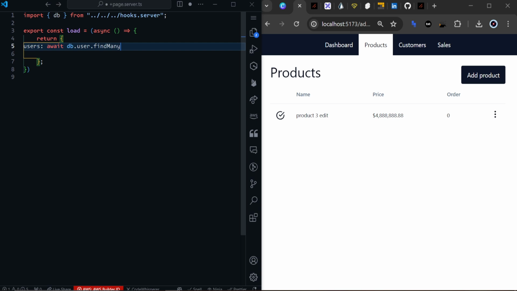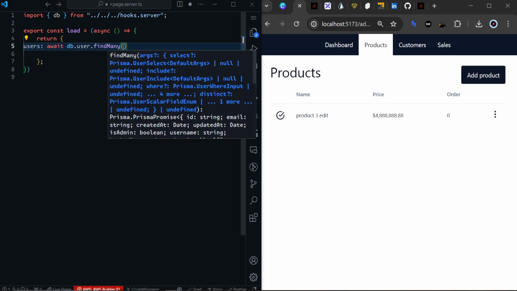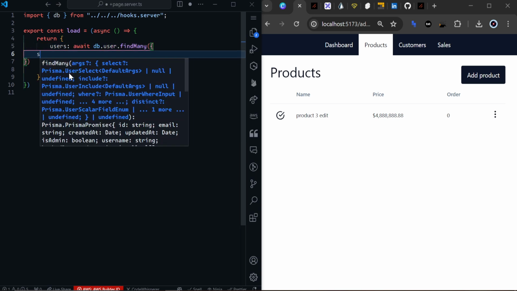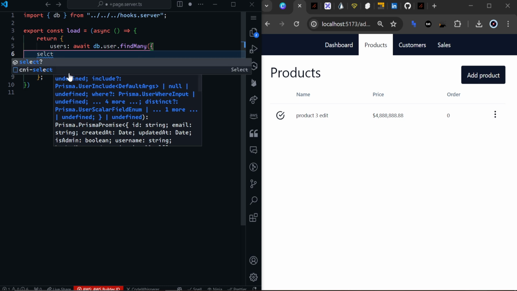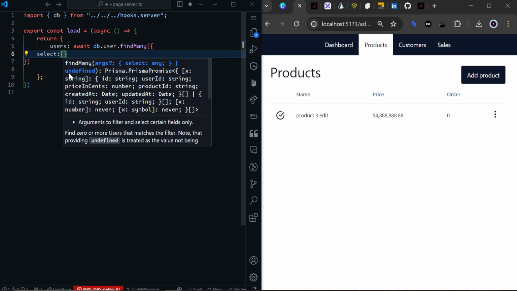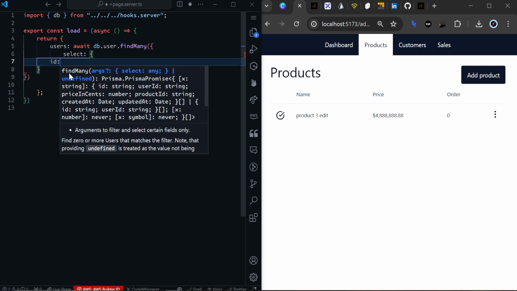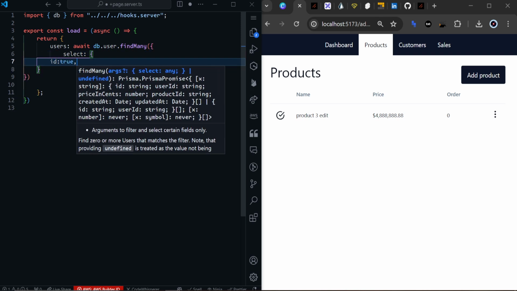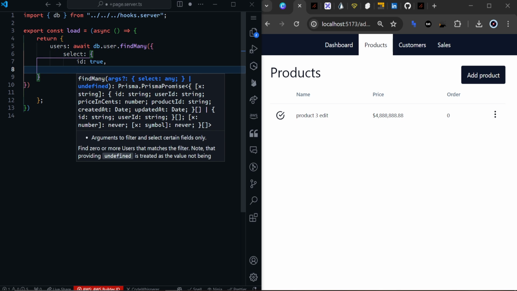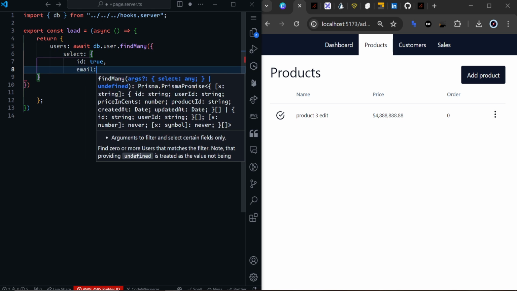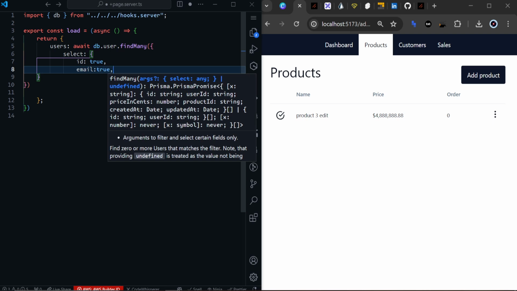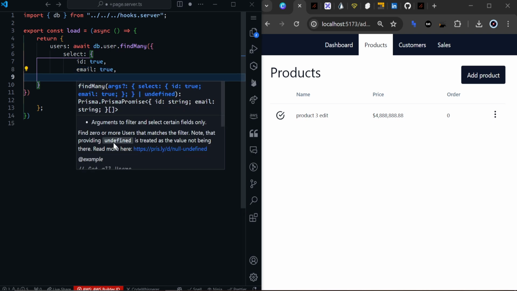findMany, because we want to find all of our users. Now we also want to select a few fields, so we use select. ID would be true, and the email true as well, and order.